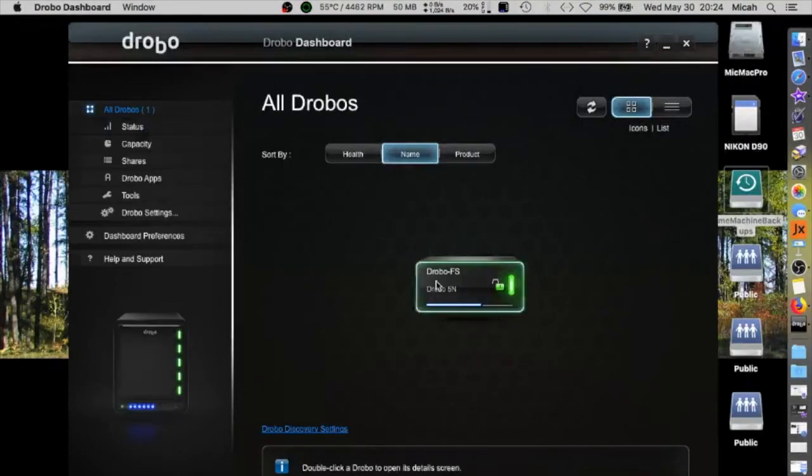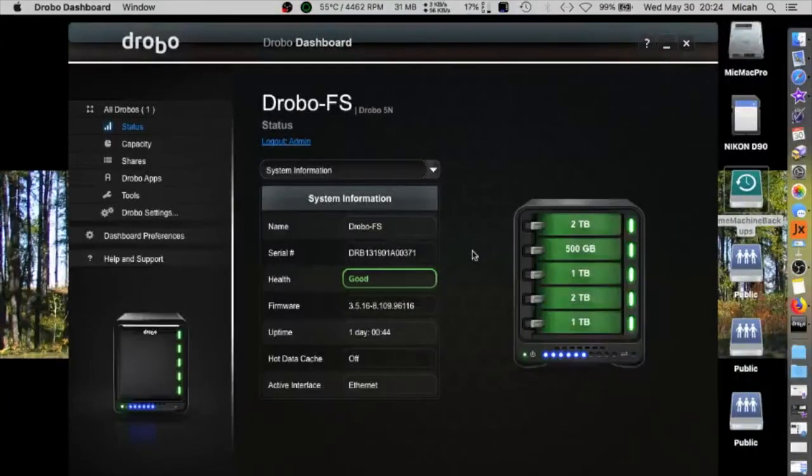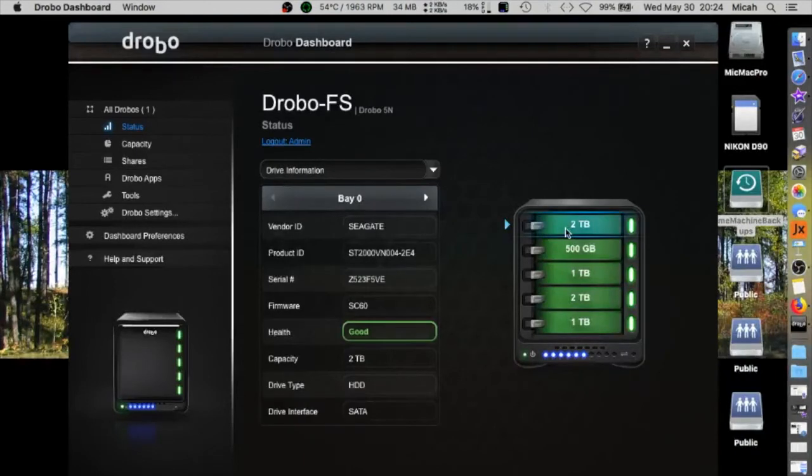I wanted to do a quick tour of the 5N interface, because this is advanced over the FS. This one in particular, the 5N and the 5N2, whose main difference is the extra Ethernet port, shows the health of the system overall and indeed of the individual drives as well. If you click on the individual drives, you can see the manufacturer, the vendor ID, the product ID, the serial ID. This is great because if you want to register them for warranty purposes, you can just come to this interface. You don't have to pull the drives out to look at the serial number on the top of the drive. That is pretty slick, and that's a really handy feature of the 5N that the FS does not have. It shows you the capacity, of course, and the drive type.